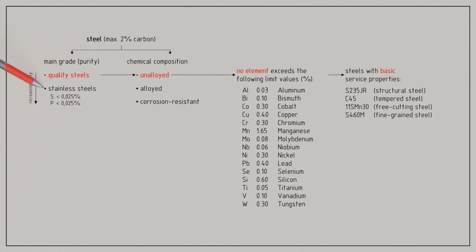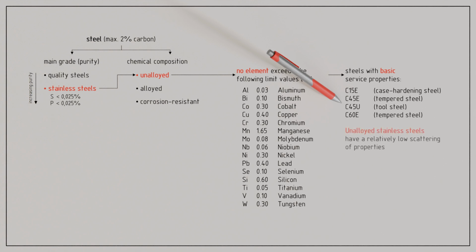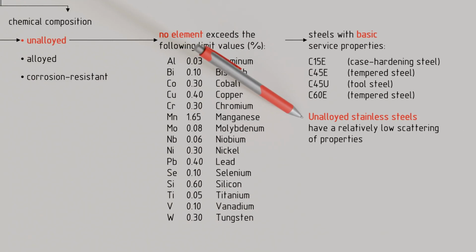Let us now turn to non-alloyed stainless steels. In contrast to non-alloyed quality steels, these stainless variants exhibit a higher degree of purity. As a result, the variability in their properties is lower due to narrower permissible limits, which is advantageous for heat treatments like hardening or tempering, where consistent properties and uniform quality are essential. Therefore, heat treatment is common for non-alloyed stainless steels. However, due to the higher manufacturing requirements, stainless steels are generally more expensive than quality steels.